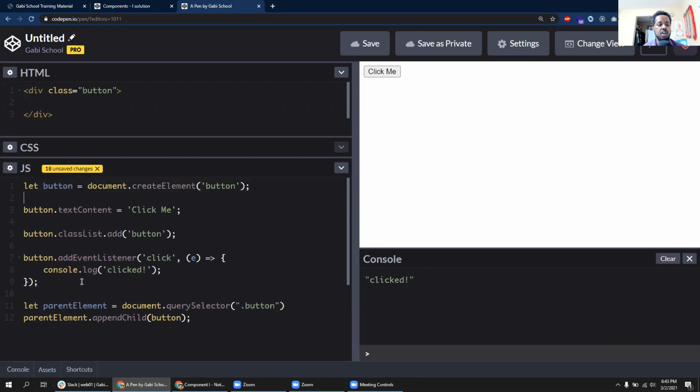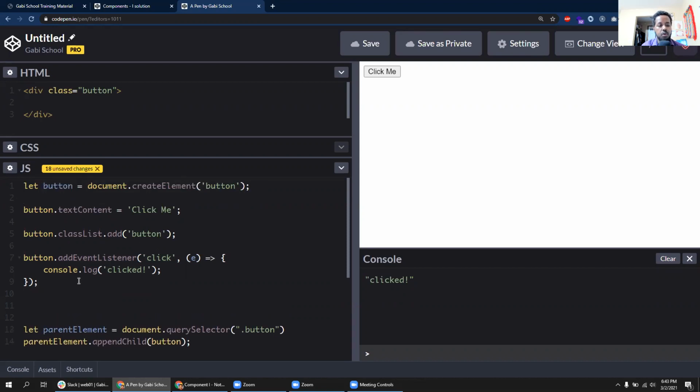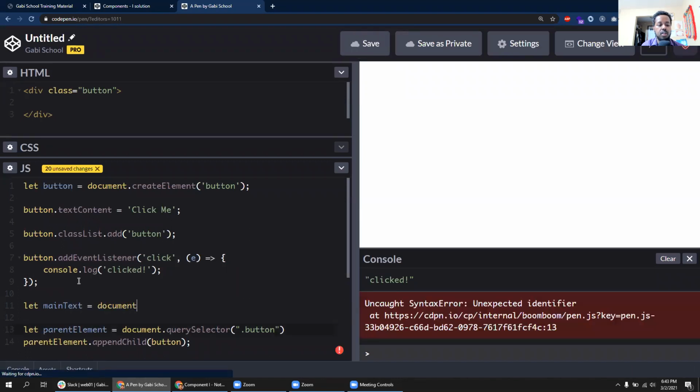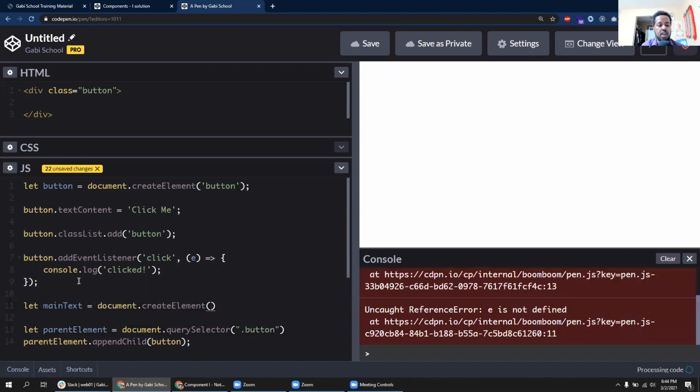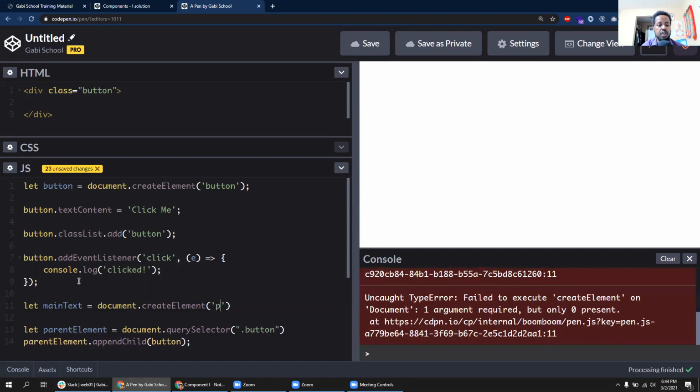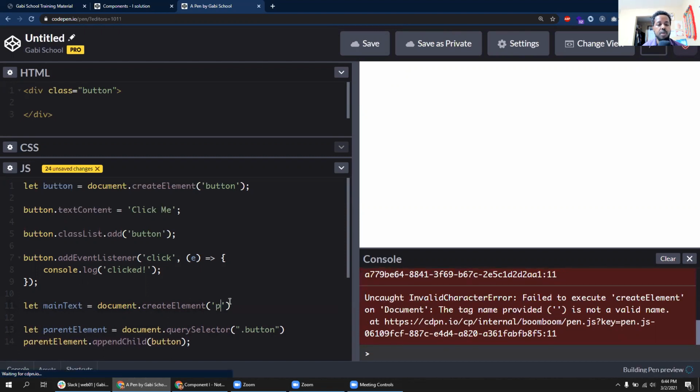So let's say we want to create another element. Let's say we want to create something like a paragraph. Let's create a text. So we're gonna say let mainText, something like that. You can name it whatever you want, and then say document dot createElement, and then here we're gonna just say something like P. So we're creating, and when you say P, it understands that's a paragraph basically.